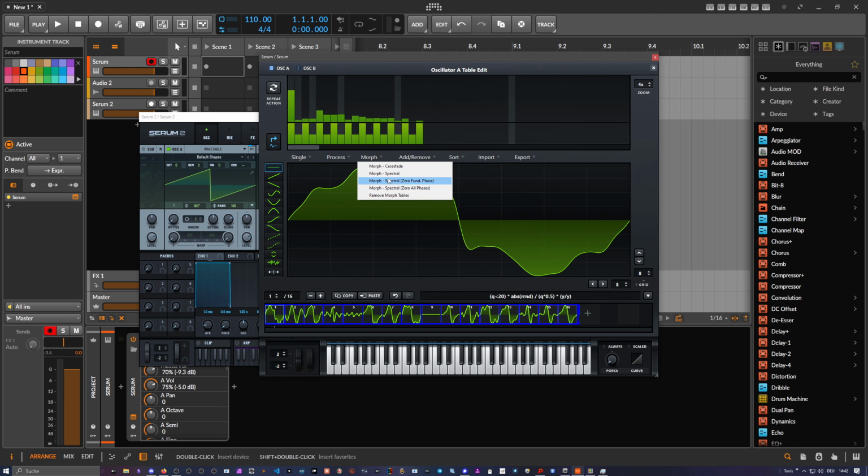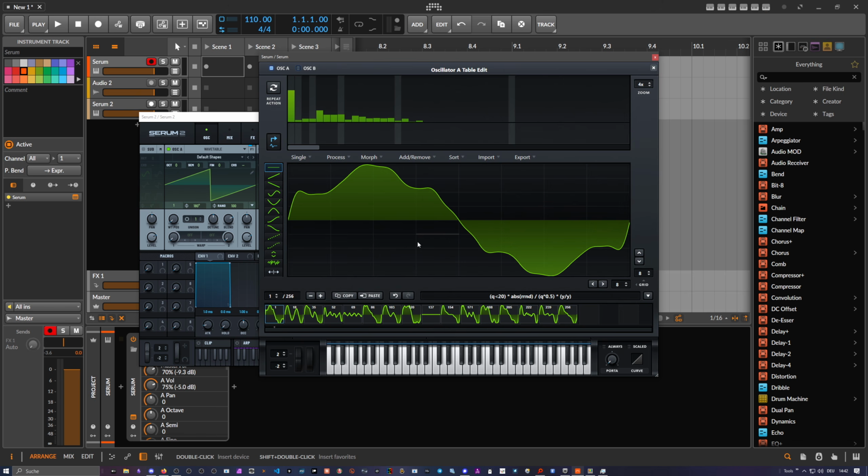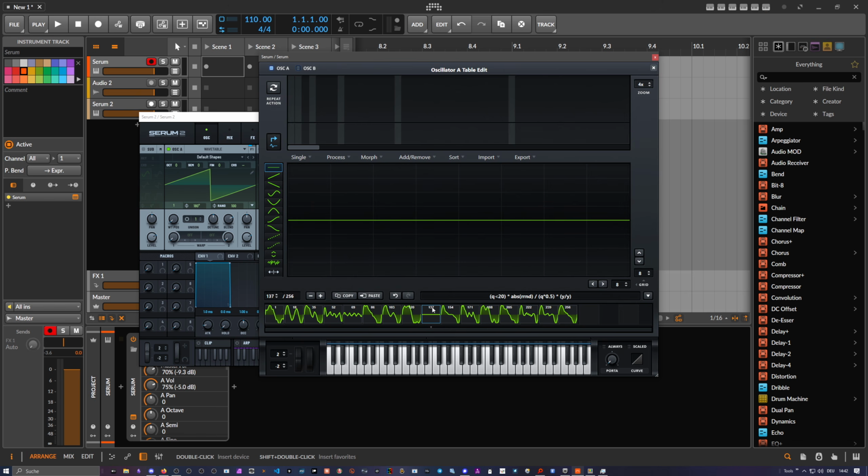And then I say morph spectral. It gives Serum the information that you want to morph spectrally from one table to the other. Maybe you can also do this here, 0 all phases. Okay, then there's something in between that's maybe not interesting.